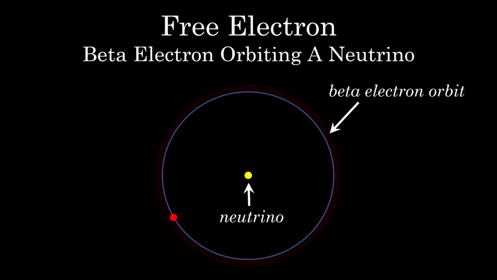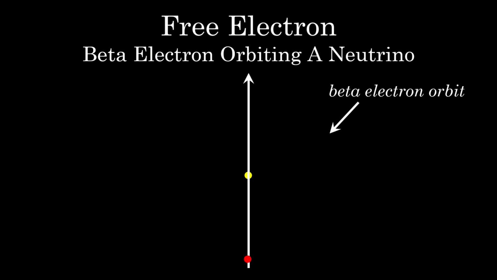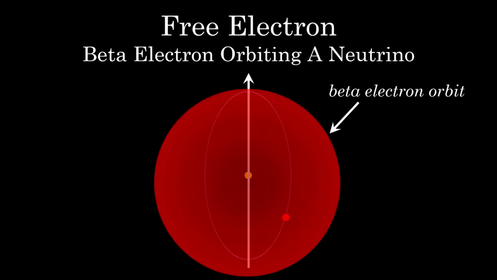The high-speed orbit creates a virtual ring around the electron neutrino with a radius equal to the electron radius. That ring precesses about an axis through the central electron neutrino, producing a virtual hollow sphere around the neutrino.